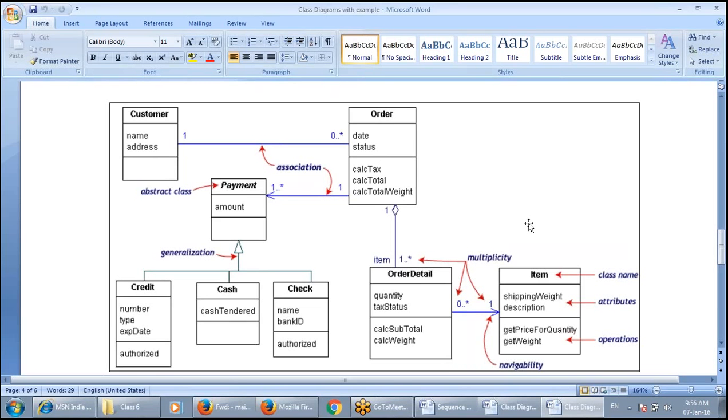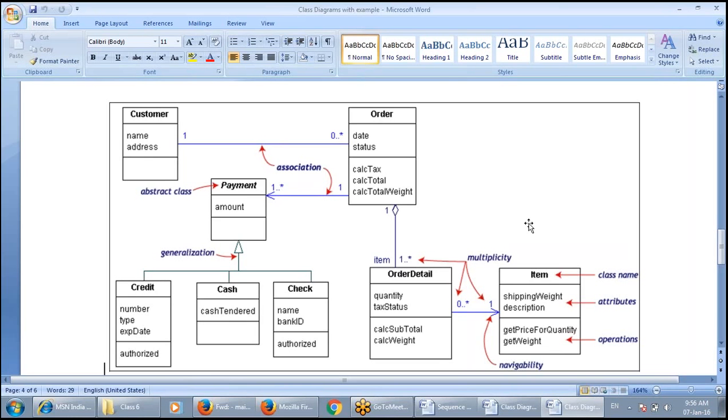Before you could make payment, your payment must come from any of these. So these are like parents to payment. You must have credit or cash or check, then you can generate payment from either of them. So that's where the relationship is generalization or inheritance.